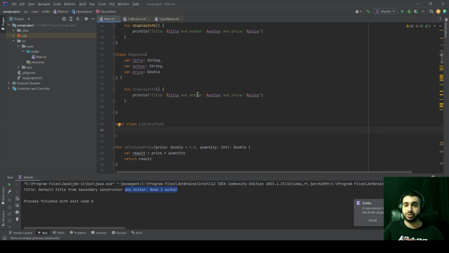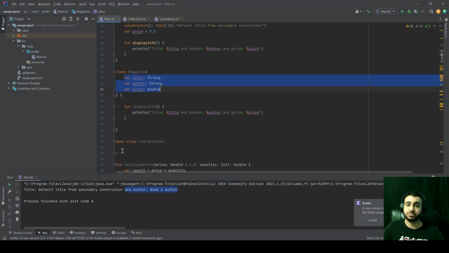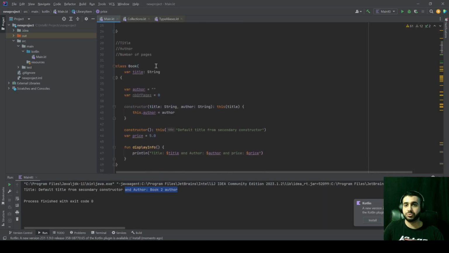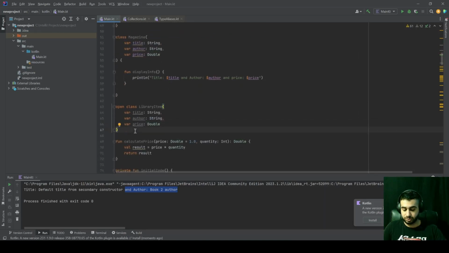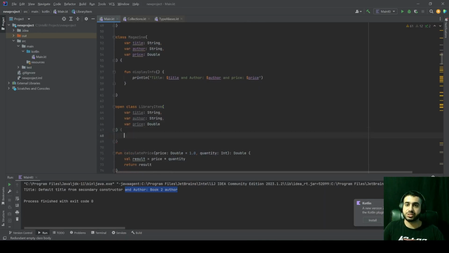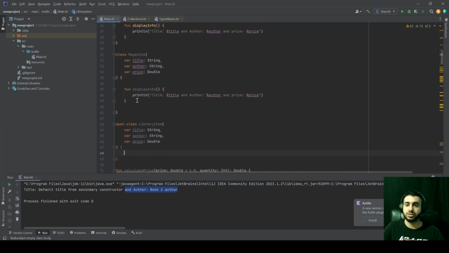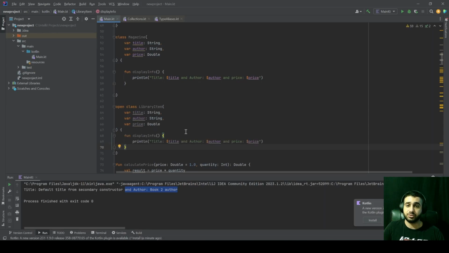And I expect my open class LibraryItem to have a title, an author, and a price, okay? Because it's going to be the class that's shared between the book and the magazine, in my case. Okay, open these curly braces, and now we can have this displayInfo method inside this open class, like that.